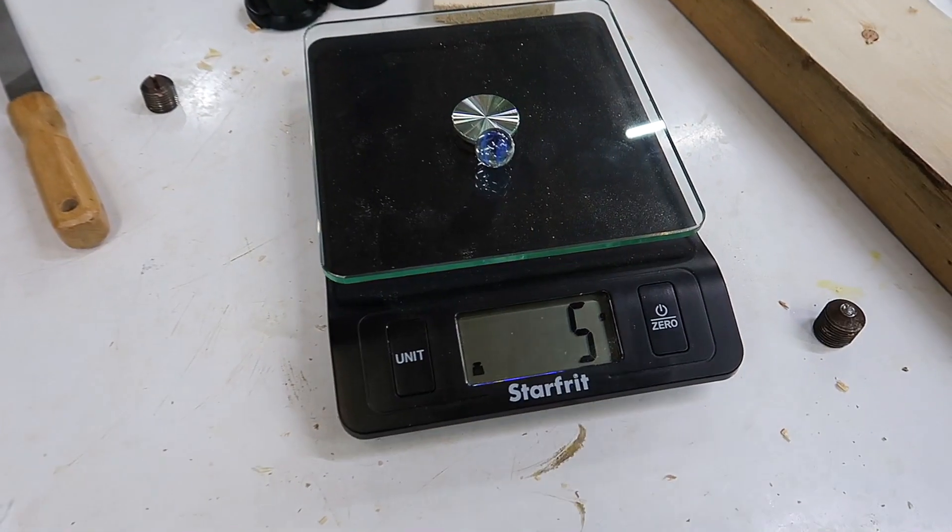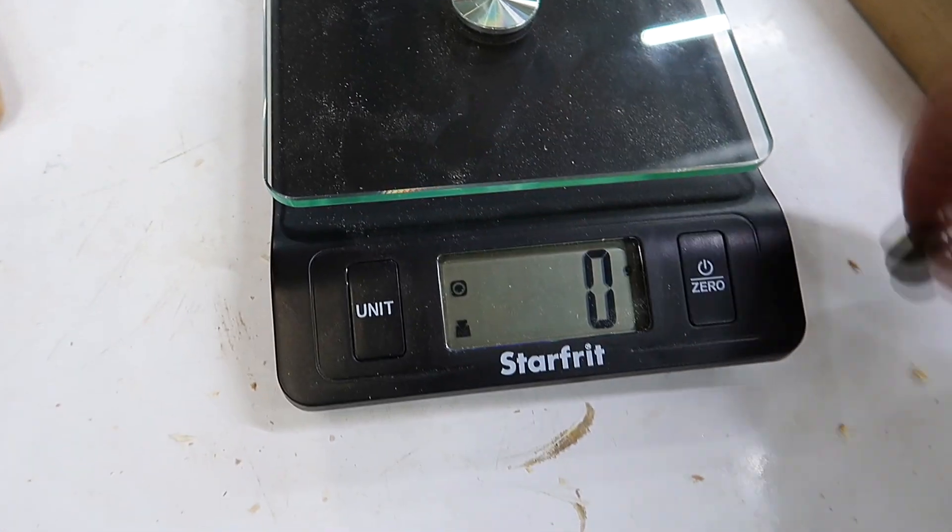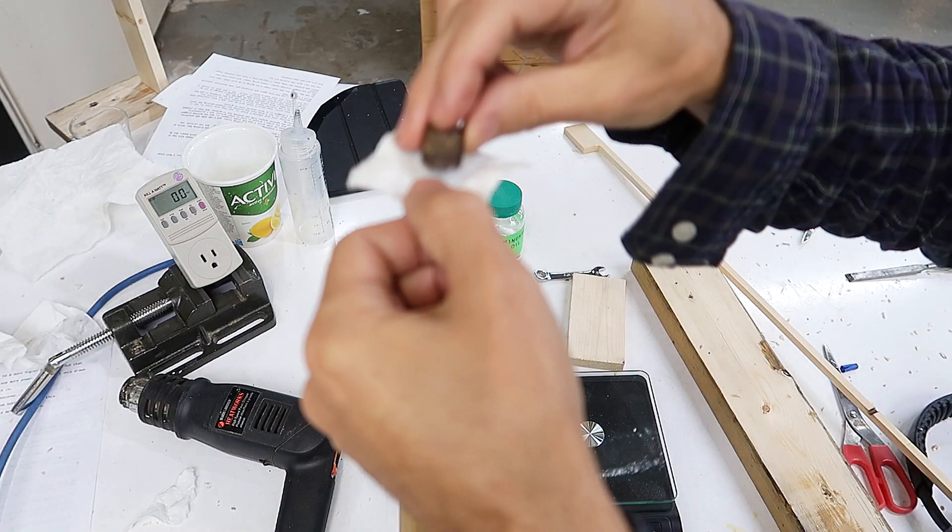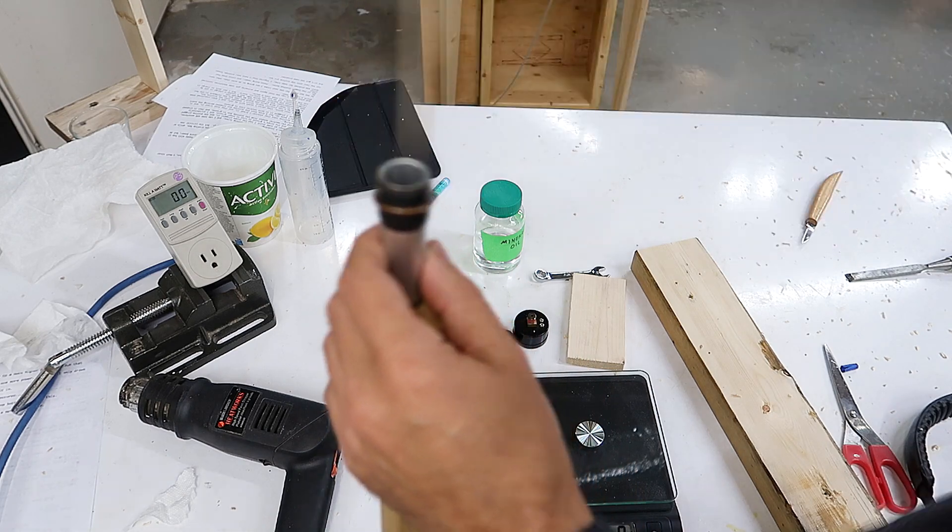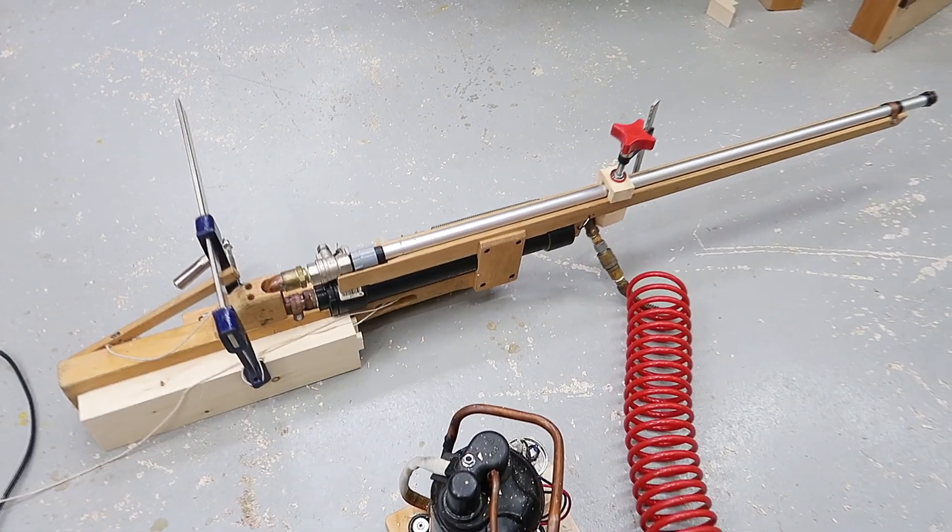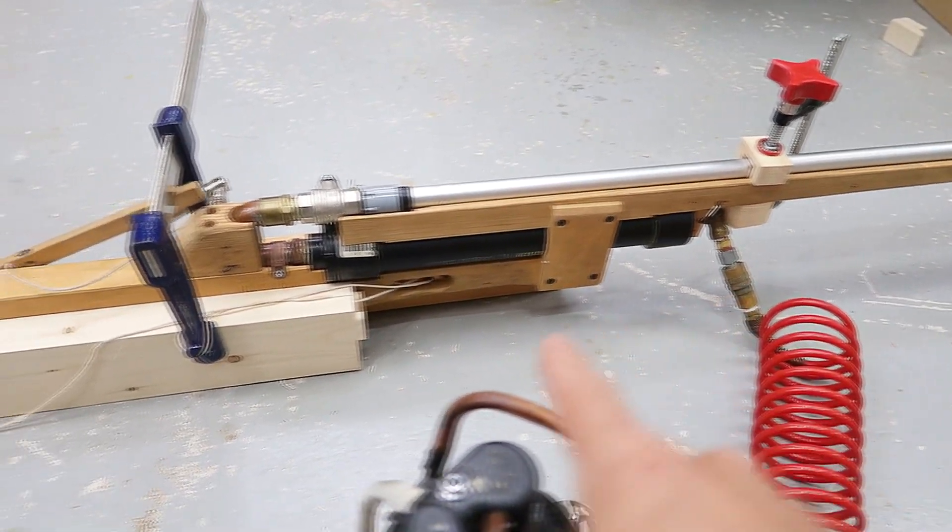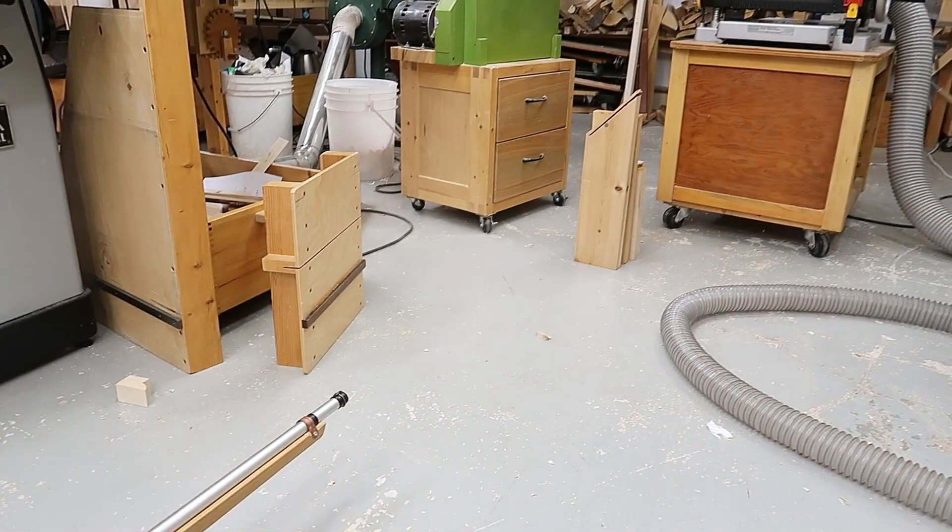Well I still gotta do something destructive with all that pressure. And in my last video I shot a marble out of my air gun which weighs 5 grams but this metal slug weighs 20. So I'm gonna try to pump this air gun up to 300 psi but I don't want it in my hands while it's doing that so I've got this thing clamped on there I've got a clamp to hold down and the string to pull the trigger and the piece I want to shoot at.